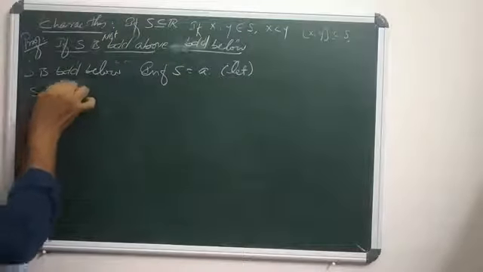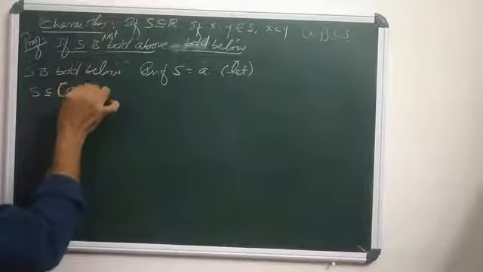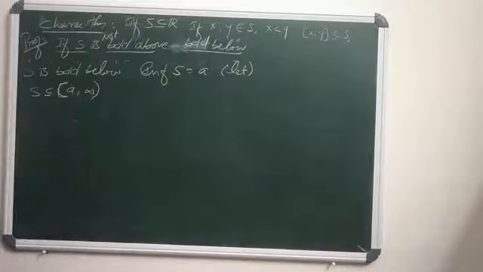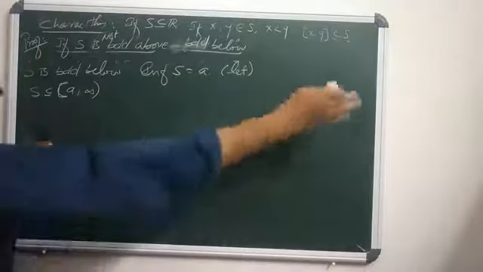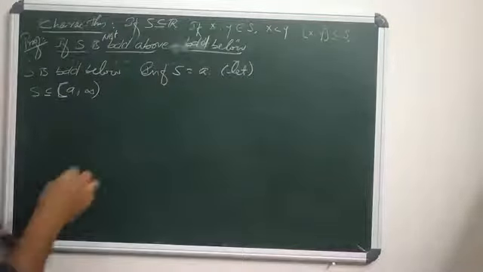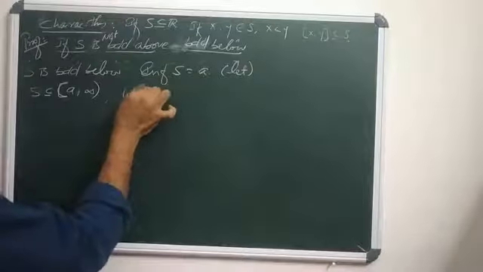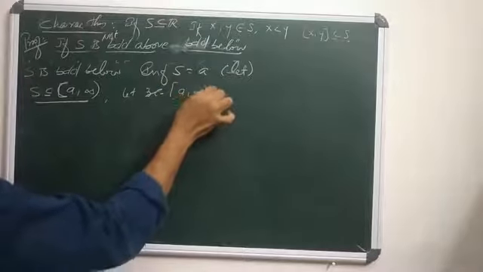Okay, let the infimum of S equal A. Means here S is a part of [A, ∞). Why? Because the infimum gives a lower bound but there is no upper bound. So S is a part of [A, ∞). Let us set the following: z in (A, ∞). What happens?